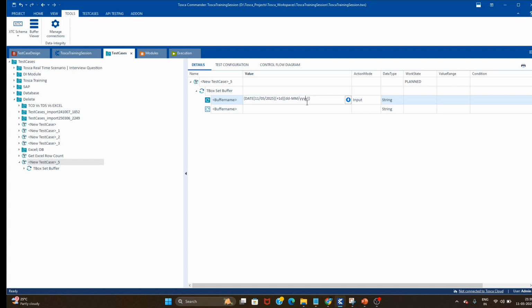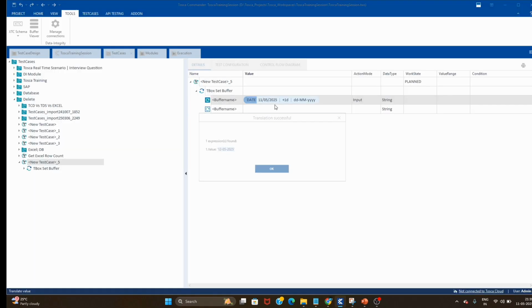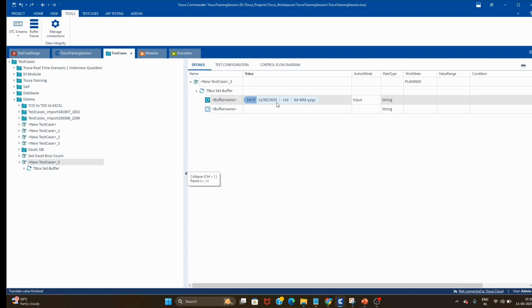Suppose your application accepts hyphen format, you can give that format with hyphens and translate. So this is our target format and this is our Tosca date format, the base format. If you want to change any base format, just define one configuration parameter and then provide the format which you want.